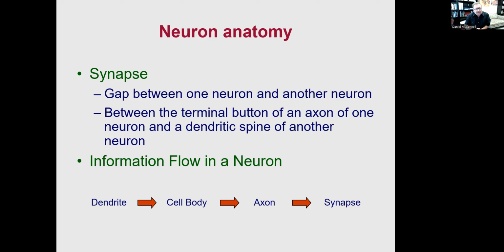The very tips of the axon terminals are called terminal buttons, because they are little rounded button-shaped endings on the tips of those terminals. And that's where we find the neurotransmitters, the actual chemicals that are released into the synapse. Neurotransmitter travels across the synapse to activate receptors found on the dendrites of the postsynaptic cell. So we have a little mapping there of the information flow on the bottom here. Again, incoming input from the dendrites is organized into the cell body, transmitted via the axon, and then across the synapse to the dendrites of another neuron. And so on it goes across the 80 to 100 billion neurons in the brain.